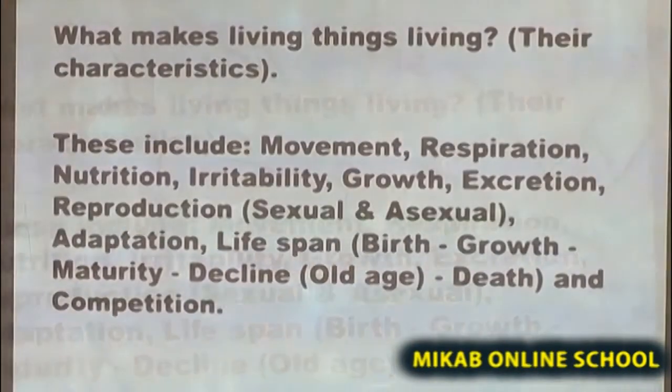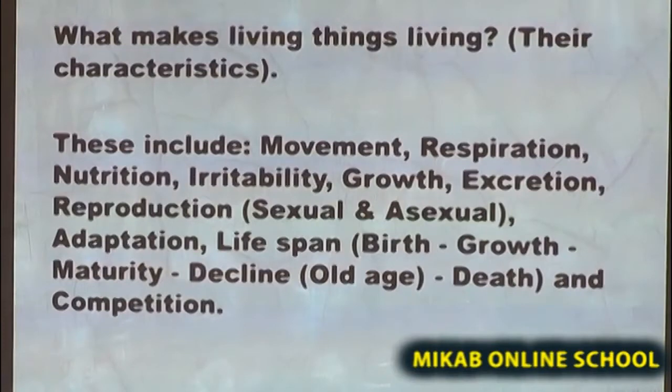The first you see there is movement. Every living thing, both plants and animals, move. The next is respiration, and that is the ability to make use of oxygen to break down food. Now we talk about nutrition. Every living thing feeds. So nutrition simply means feeding. Irritability, and that one has to do with organisms being sensitive to changes in their environment.